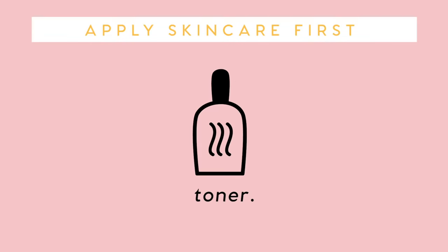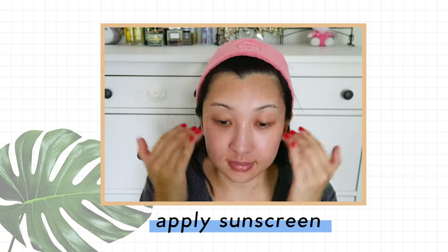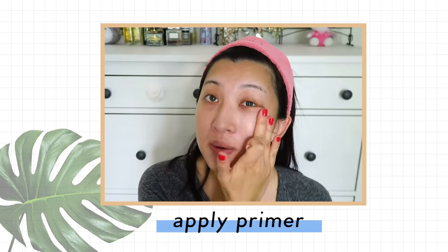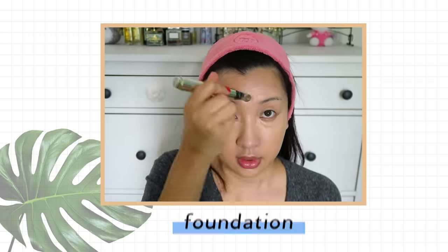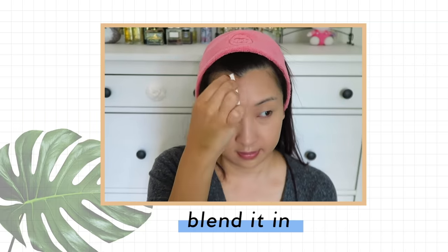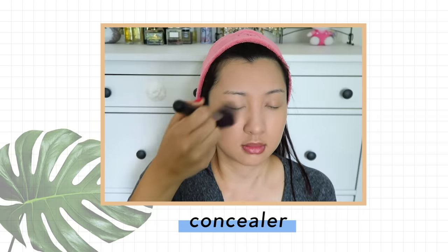So now I'll pass it to Mia to explain the order in which you apply sunscreen when wearing makeup. Mia: I apply sunscreen at the end of my skincare routine — after cleanser, toner, serum, eye cream, and moisturizer. I let the sunscreen dry for about 2 to 3 minutes, then apply primer as the first step of my makeup routine. After primer, I use my foundation, which usually has an SPF of around 5 to 30. Then concealer, powder to mattify — and my powders normally have an SPF of 5 to 30 as well. You can go back with more powder during the day to touch up and add more SPF. If you're not wearing any makeup, sunscreen should be the last thing that goes on your face.